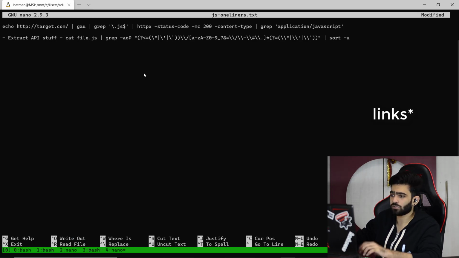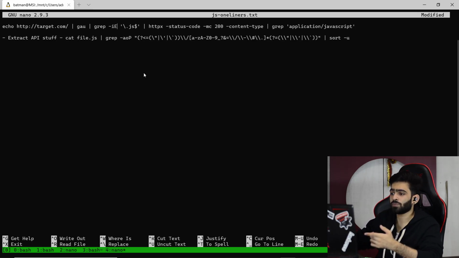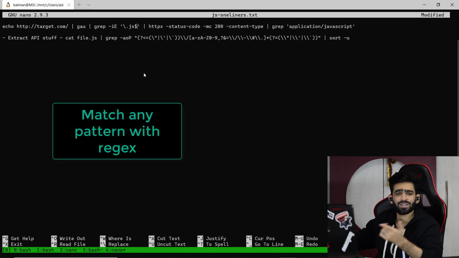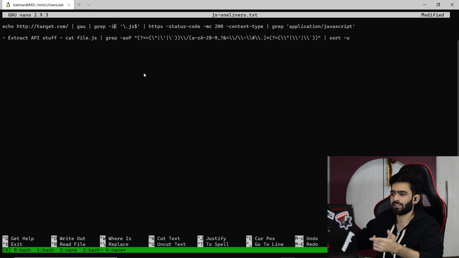So any file that ends in .js, only those files will be grepped out of all the URLs that Gau finds. And maybe we could just add -iE here. Here E means extended grep, which allows us to use regex to find any information from whatever is being piped through it. And i is just for case-insensitive.